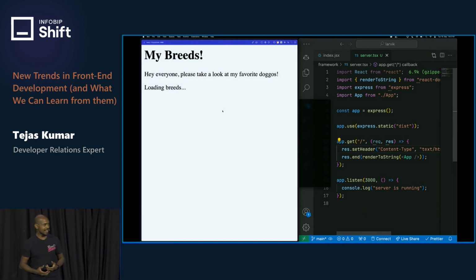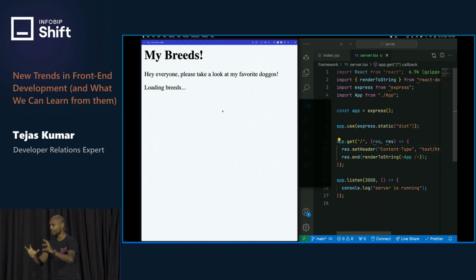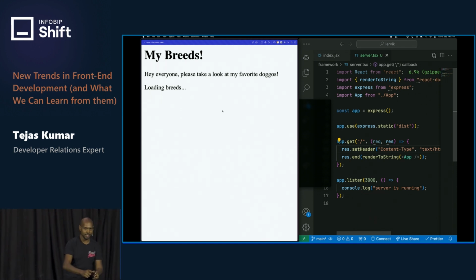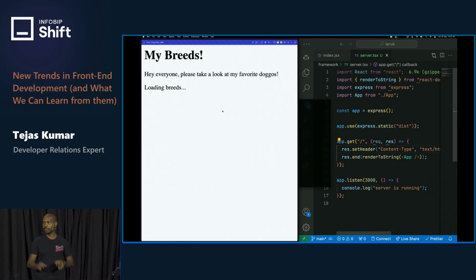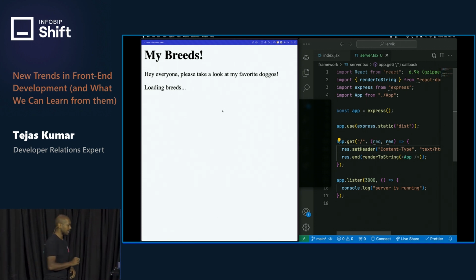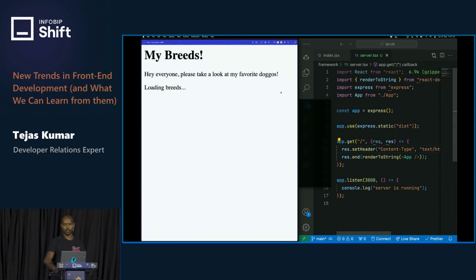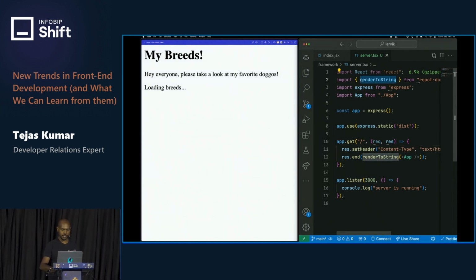The problem is, we're not doing data fetching. And it's kind of sad, because we're not sending the full picture to the user. So they're going to download JavaScript, fetch again. It's not efficient. We're doing network waterfalls here. We can do better. We can fetch data on the server side. The way we do it nowadays with frameworks, specifically even in React 18, is we don't do much. What we do is we just change render to string to render to pipeable stream.